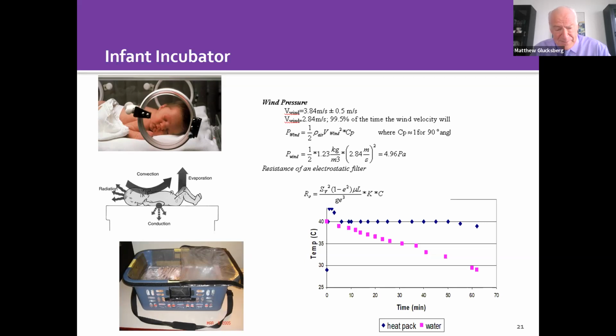But if you take a look at the lower left corner, if that looks like a laundry basket from Target, that's because it is a laundry basket from Target. And if you wouldn't put your baby in a laundry basket from Target, we don't want to ask poor people to do that. This, in retrospect, was a shortcoming of our vision. We didn't understand what was going on in poor countries. This really is not an acceptable solution. We decided that we really did need to get to South Africa.